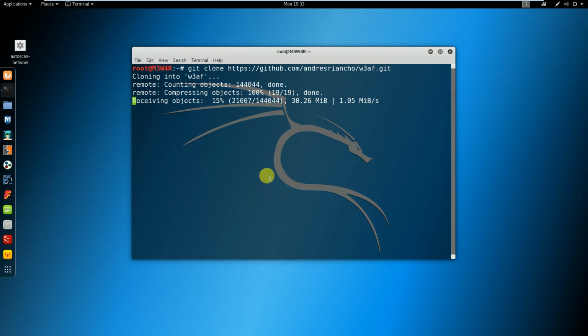W3af is a GUI-based framework that helps in identifying and auditing vulnerabilities in web applications. The tool is loaded with a number of useful plugins that can scan a website for more than 200 types of vulnerabilities. The currently available plugins include brute force, crawl, audit, auth, evasion, grab, infrastructure and mangle. Each plugin has a different set of scan goals.